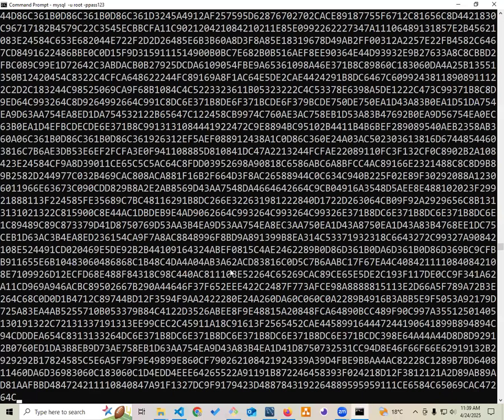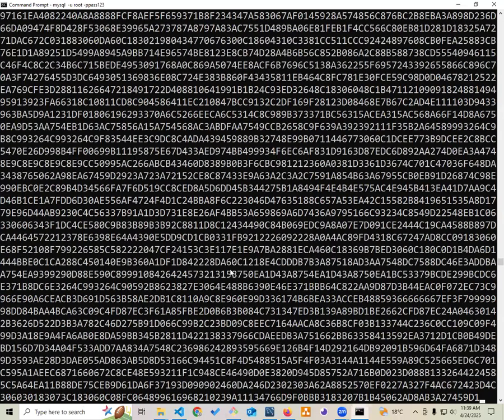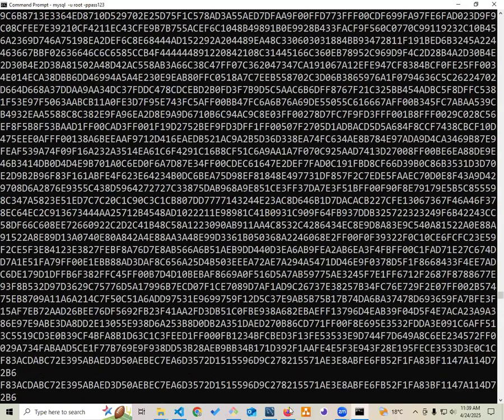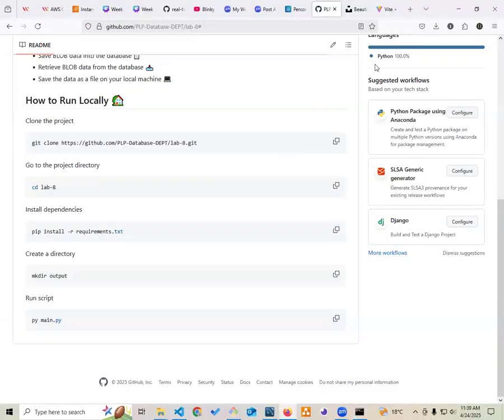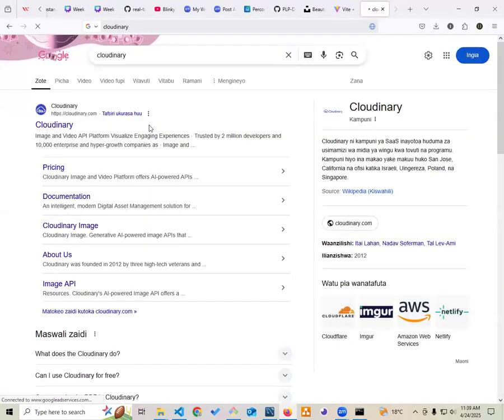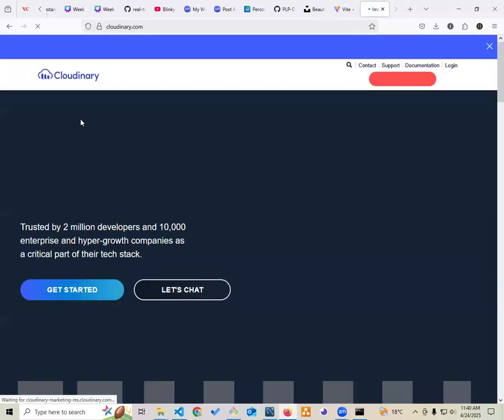Now, another way that I usually prefer, as you come towards the end of this program, you'll be required to develop a complete project, right? So another way you can store your images is this way, Cloudinary. With Cloudinary you can store your images here.